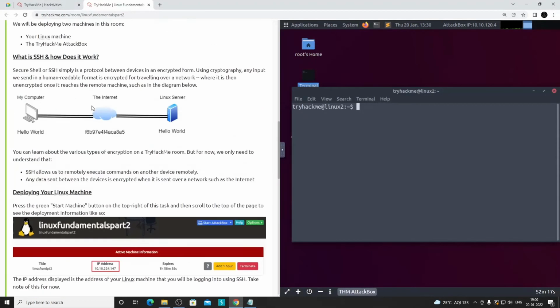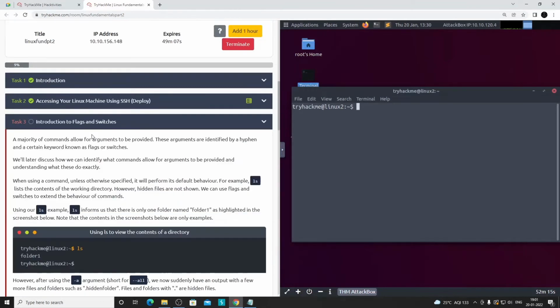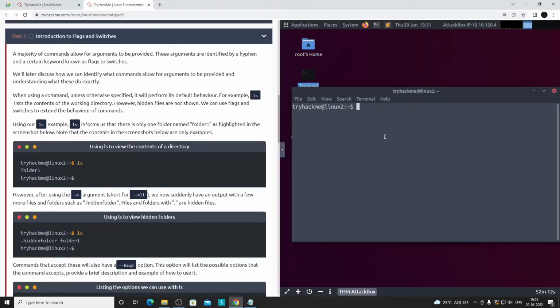Okay, so I will minimize this. I will maximize this one. So what do we understand from flags and switches? For example, just as an example, if you are ordering pizza at a restaurant, and whatever extra suggestions you give them, like put extra chili or put extra mushrooms, things like that. Okay, like giving extra instructions, and based on that the output that you are going to receive, the final pizza that you are going to receive, that's going to be different.